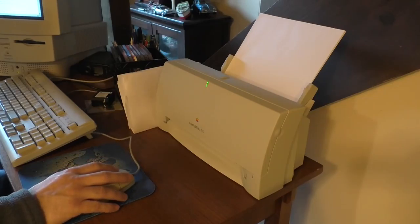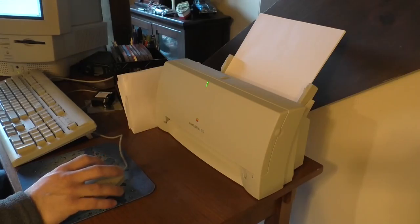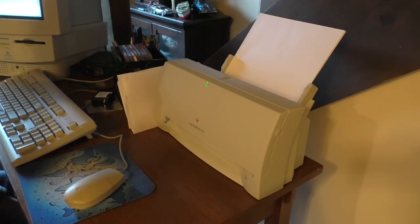Folks, this will be the first successful print attempt from this printer since it was manufactured and tested at Canon's facilities in 1996. If it fails, it won't be the first time. But if it works, I will invest in more ink. I'm going to buy maybe 2 black cartridges just to have them on hand. They are dirt cheap. I think I paid $10 for both of these cartridges.